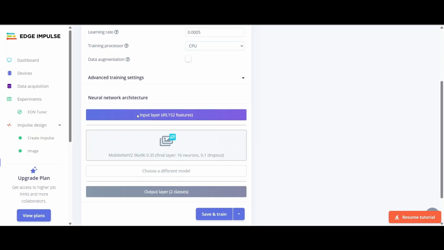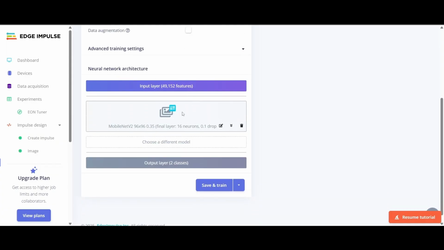Here we have our input layer, that is for 49,152 features. Basically this is your input, your image is getting pixelated, and all those 49,152 pixels are inputted to that layer. So this is the input layer of a neural network, and this is a neural network. It's a MobileNet v2.